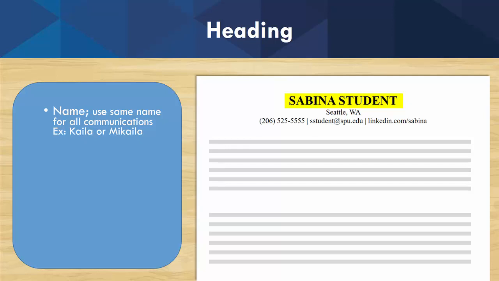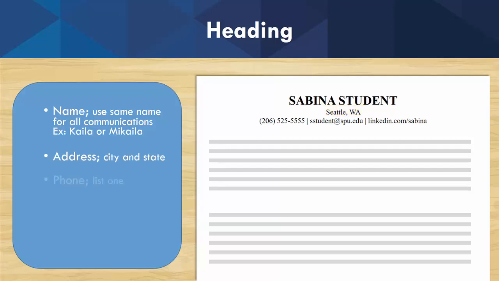Think of it as marketing for your brand. Choose the name that you're going to use and use that consistently in everything, your emails, your phone messages, etc. Your address is easy enough. Please only list one. You could just use your city and state. You don't need to use your complete mailing address since recruiters probably won't be mailing you anything.